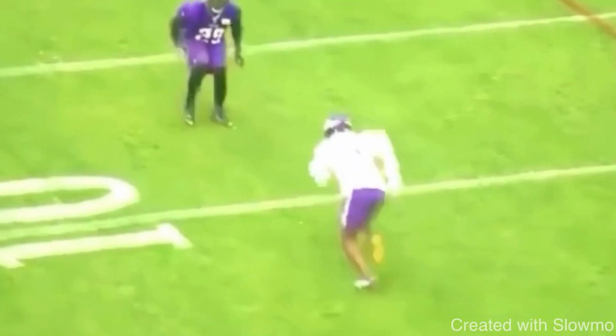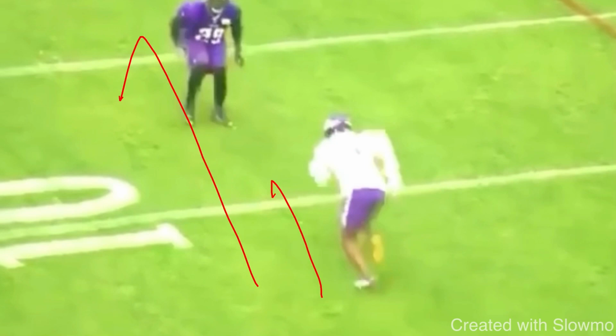On every single route, we talk about it, whether you're running a 5-yard hitch or this 12 back to 10 yard curl, you've got to self-fade. We've got to make the DB think that you're going deep. We've got to make him think that you're trying to run around him, get him to open up his hips or backpedal the hell out of there. So there's 3 things that you have to do. You've got to run hard.